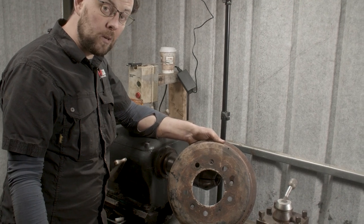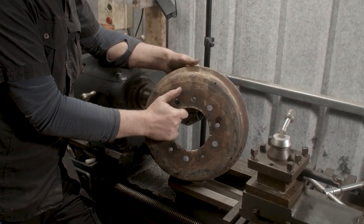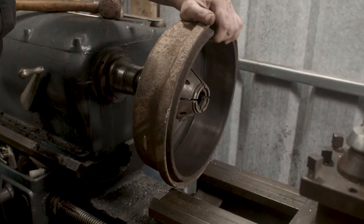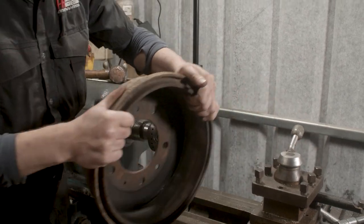Now, I know these drums are out of true, and I know there are ridges all across them, so I want to bring them back into true. How am I going to set this drum up in the lathe? Well, at the moment the collet chuck is in there, and that's going to be no good because there's no way of mounting that drum onto the collet chuck. So what we need is the big independent four jaw chuck.